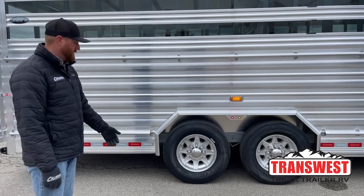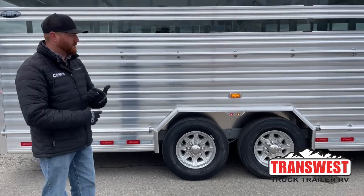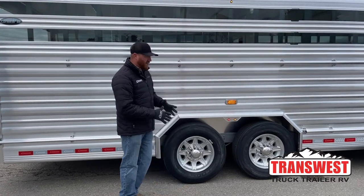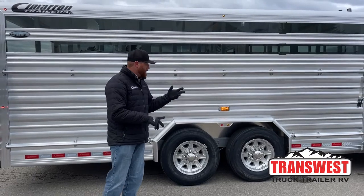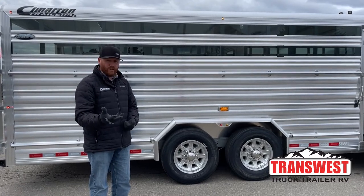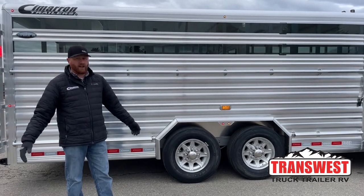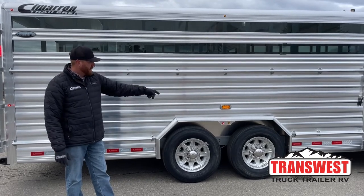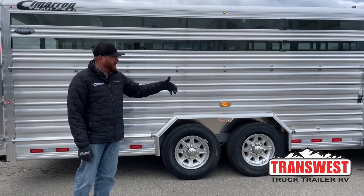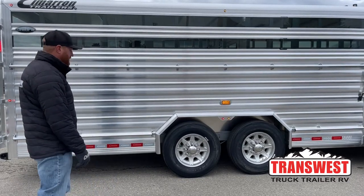You also have two years of roadside assistance. This amber turn signal is something we here at TransWest like to add — similar to the 53-inch gooseneck drop. On these longer, wider trailers, the amber turn signal works as an extra indicator and marker light as you look down the trailer. It will flash when you turn your blinkers on and when you apply brakes. If a car is midway down the trailer, they can't see your back turn signals — that amber light above the wheel well gives them something to see.